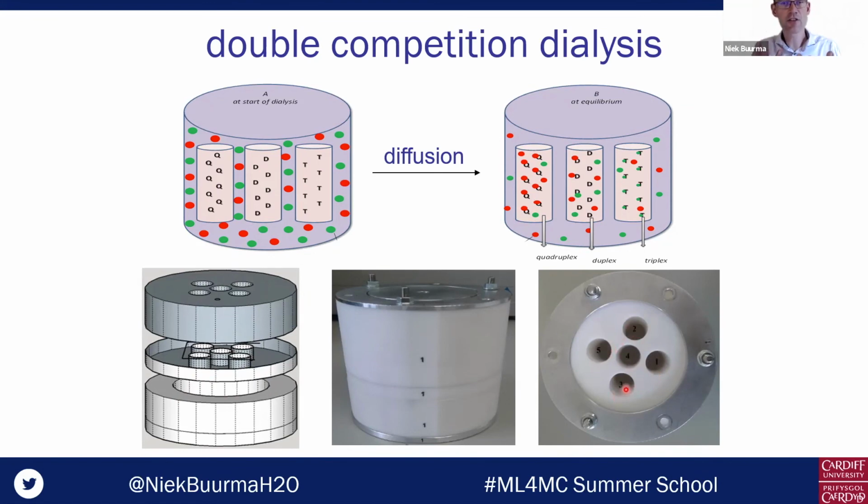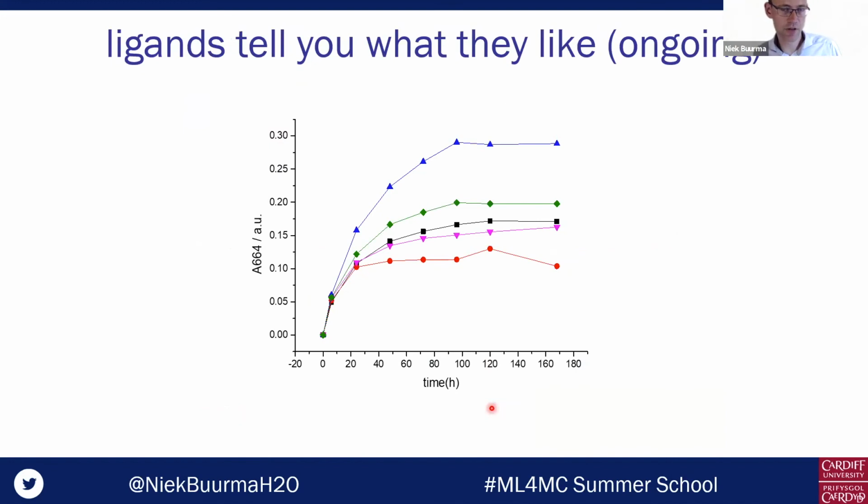The DNA structures are too large to go through the dialysis membrane, so they can't go from the top of the device to the bottom, but the molecules can go from the bottom of the device to the 5 different wells. And if you then leave them for a few days, they will go to the structure that they prefer. And what that means is that the ligands, or the DNA binders, are telling us what they actually want to bind to. And this then allows us to find out how we can identify these pairs of molecules where a binder goes with one structure and not with the other. And this is ongoing work in the lab at the moment.